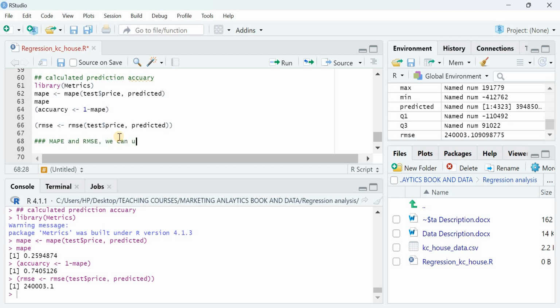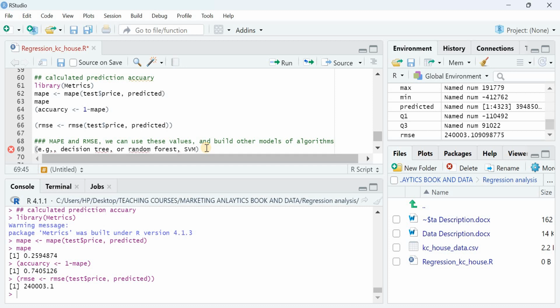We can use either of these values and build other models or algorithms, for example decision tree, random forest, SVM, or any other regression algorithms.